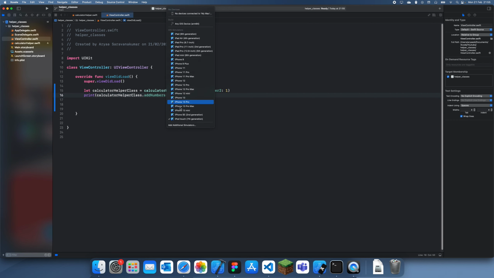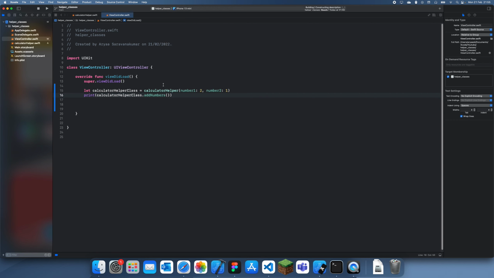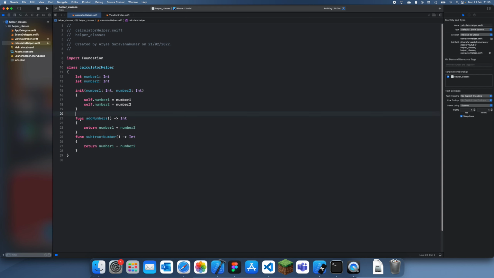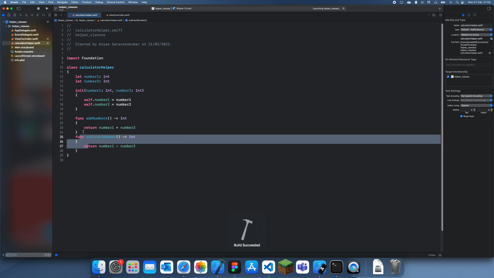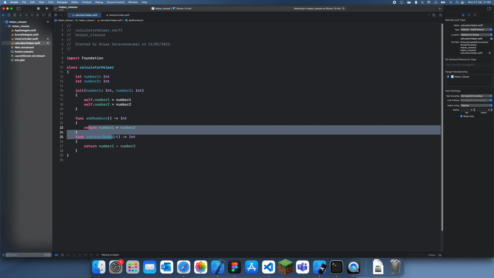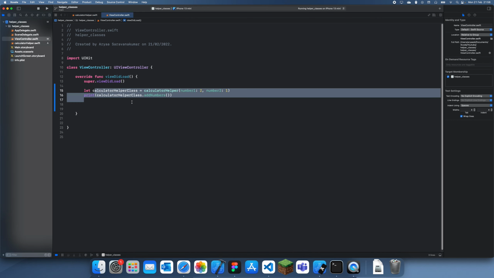Okay, so obviously this was a really simple example, but the idea is you can just initialize it with values, and then you can use those values and return calculations and things based on that. So this could be a really complicated function like an HTTP call or something which goes through an entire algorithm, and then it just becomes really simplified when you just need to use it multiple times like that.